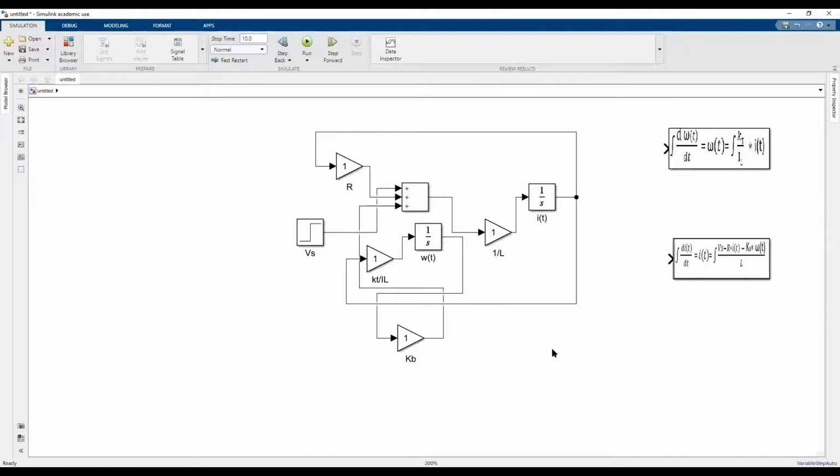So now this work is done. Now I need to see the waveform. How to see the waveform? With the help of a scope. Go to scope. I need to check I of t.